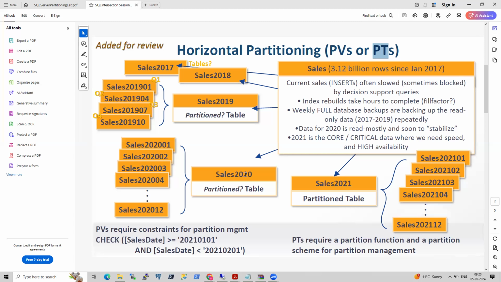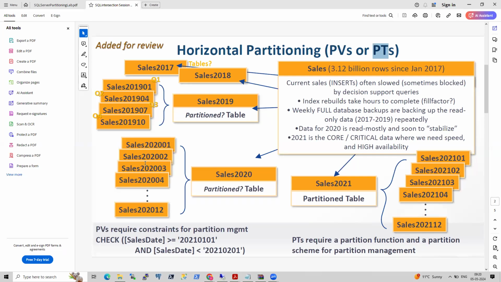And what she is trying to convey here is anything less than 2021 goes into a separate table named sales 2020. And anything with 2019 goes into sales 2019. Whether we will partition the table or not, it depends. What I am trying to convey here is you have to break your important table into multiple tables. That is the main picture that I would like to show you. That is how it works in real time also.